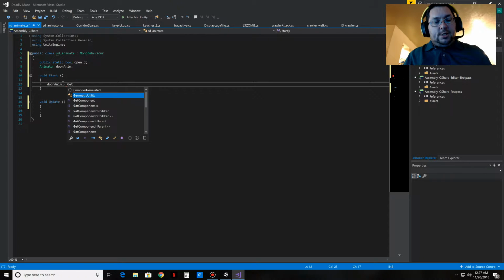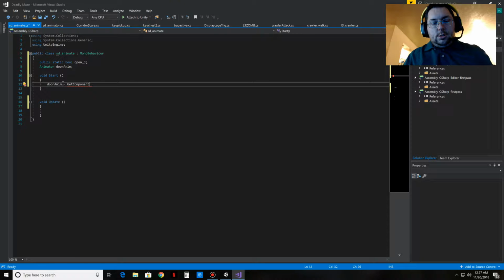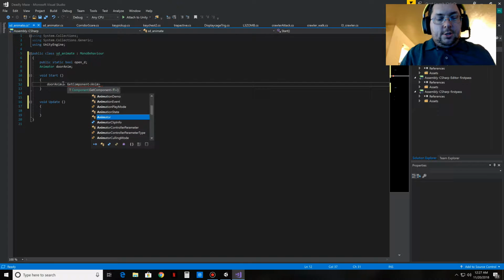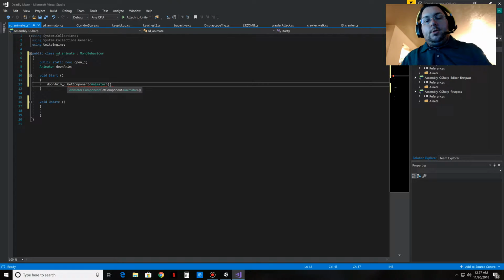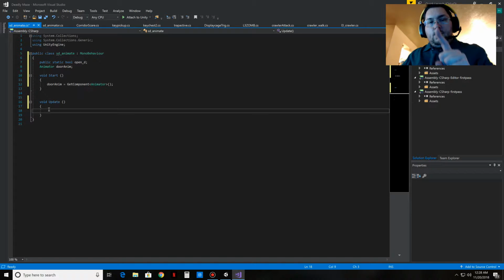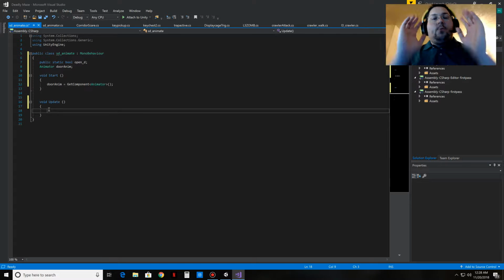And it's going to be a GetComponent, less than sign, and then we're going to put Animator, and then parentheses, semicolon. Don't forget the semicolon. Number one rule of scripting. Do not forget the semicolon. Unless, of course, it doesn't require a semicolon, unless you need curly braces for an if statement. We're not going there.